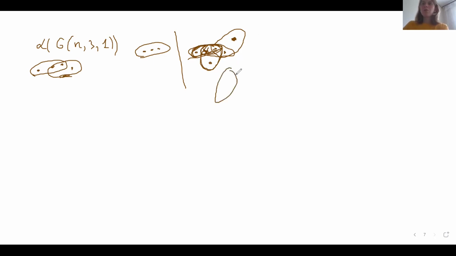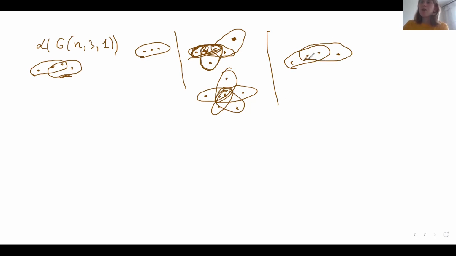So some components look like flowers, or stars, with two elements in the center and some more elements here. And the other way is when two elements are connected, and the third vertices are strongly connected. And the third vertex connected with some of them is not connected with their middle elements, but is connected with some two elements of one set and some two elements of another set. It might be done like this. And now we have only one way to put here one more set, one more vertex: to make a set of this element and this element.